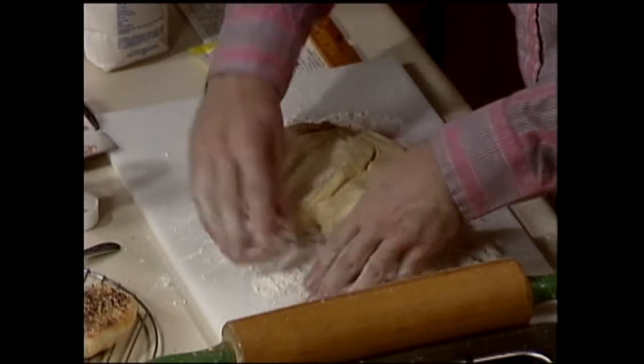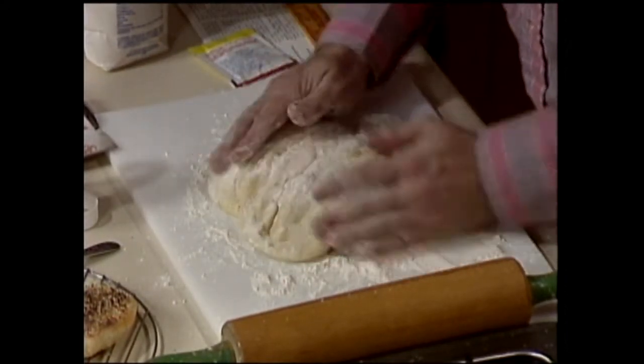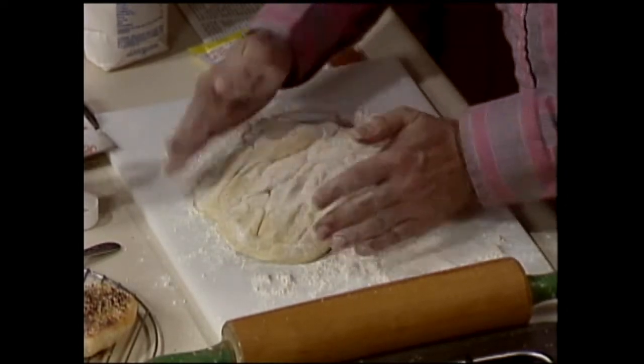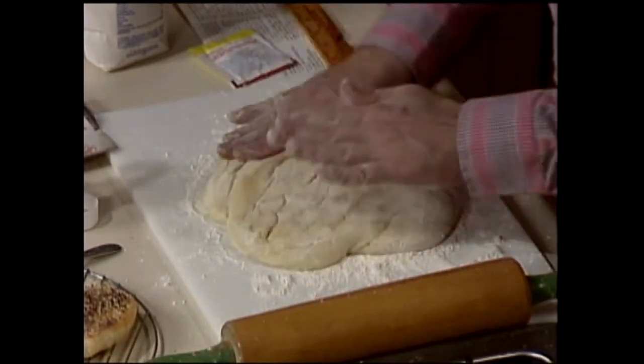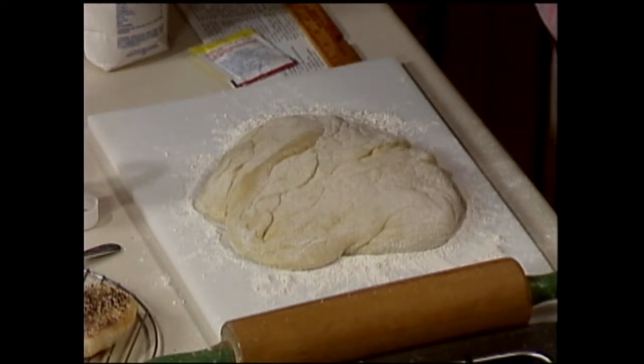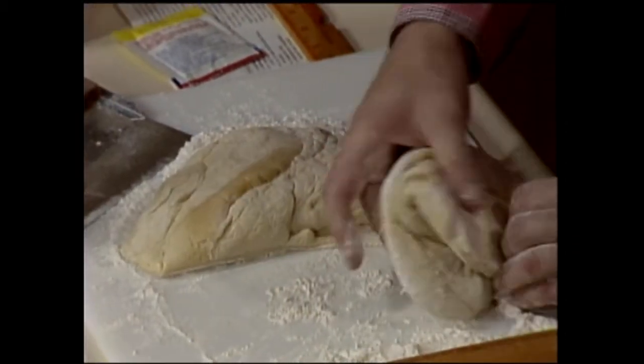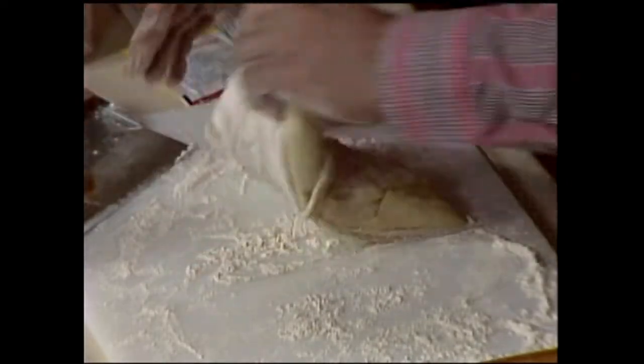And we just want to flour it up a little bit here. And now we're going to cut it in half. Now this is a dough blade. You can't tear it. You got to cut it. So you just use your dough blade like that. You can use a knife. We'll put this one back over here.